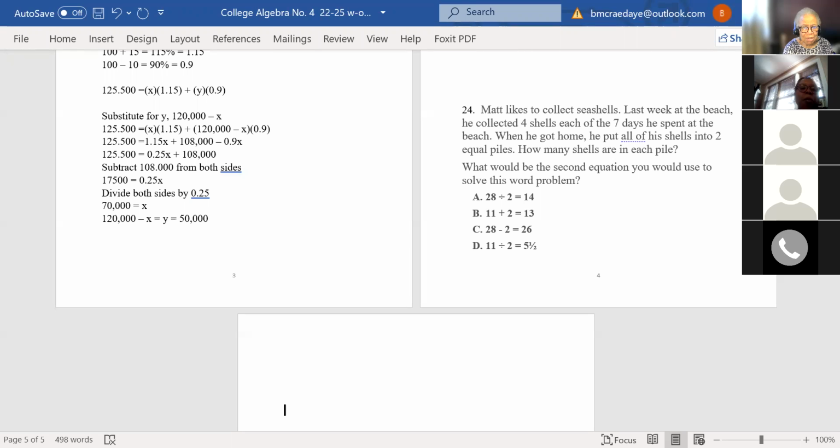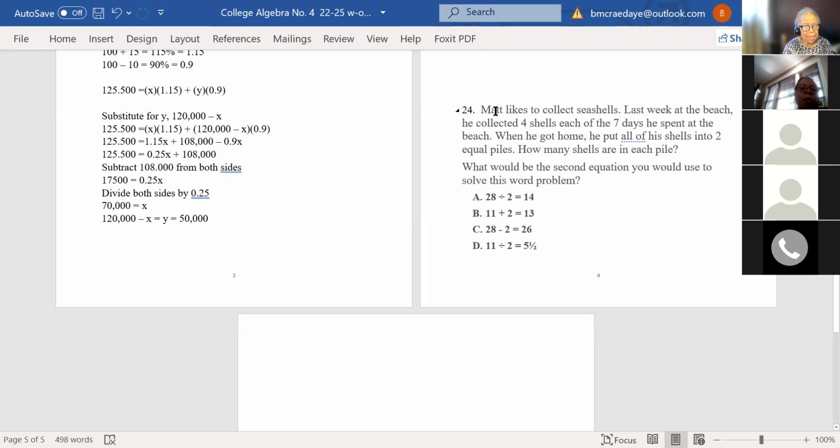You don't have that, Audrey, for 24? No, what I had was Jane spent $42 for shoes, and this was 14 less than twice what she spent for her blouse. Well, you had an old version because I changed it, because I had already put that problem in another. Okay, so it should be what Latoya just read.